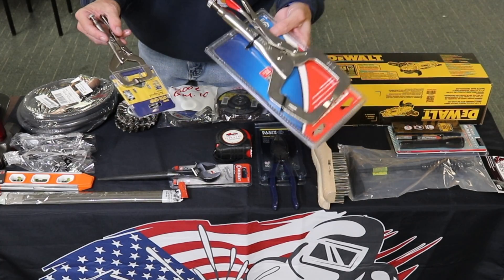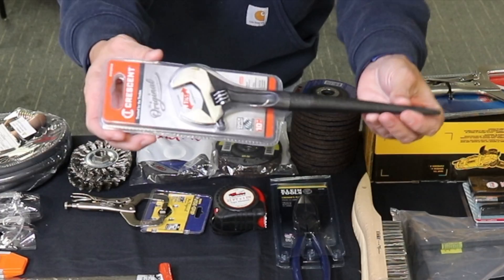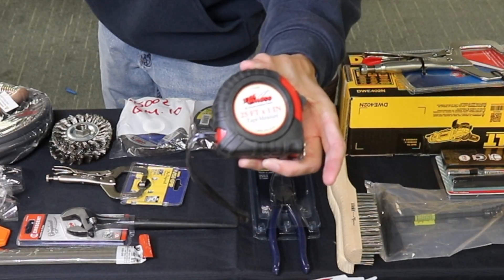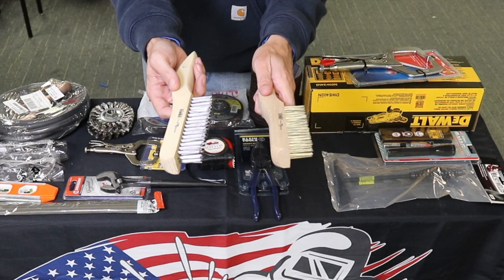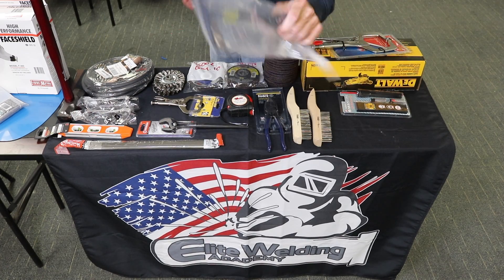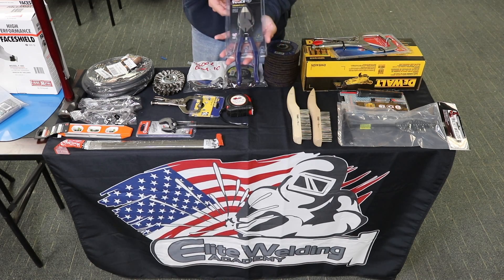These always come in handy — we have an 11-inch seat clamp and a 6-inch seat clamp. Next up is a spud wrench, basically just a crescent wrench with a pointy end — great if you're lining up a flange or something like that. You get one 25-foot tape measure and two stainless steel brushes. We also have one 14-inch half-round file — a great tool for a welder. For getting all that slag out, we've got a chipping hammer, because you never know when you're going to need brute force.